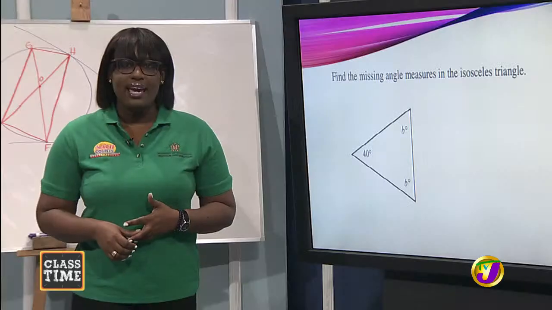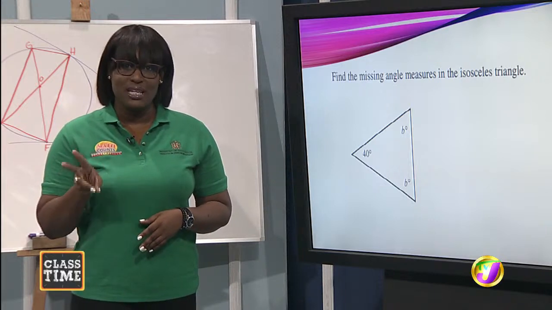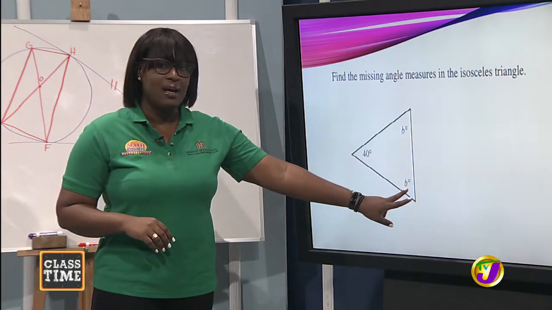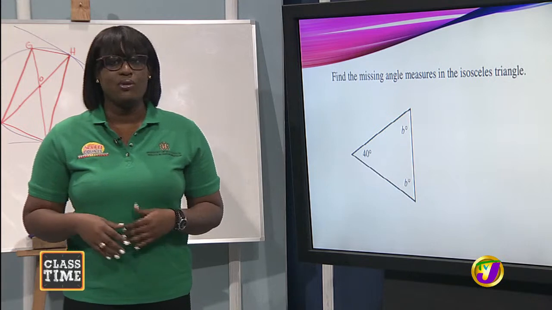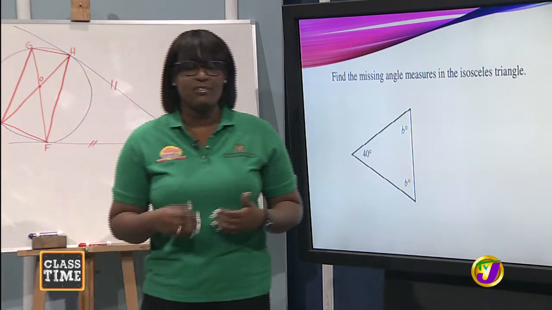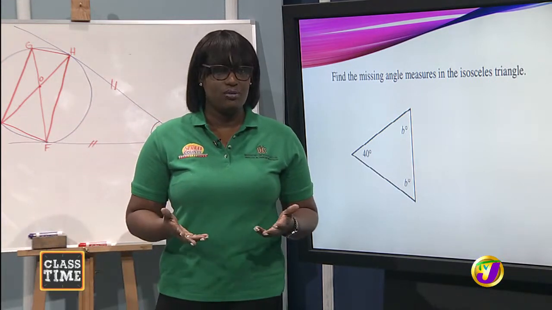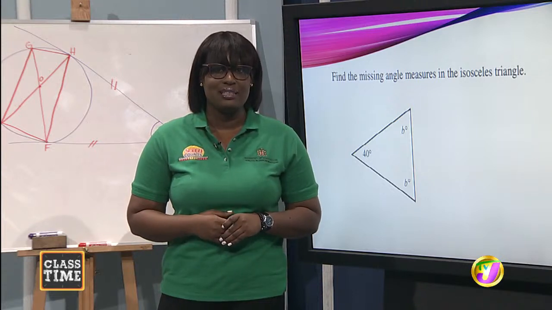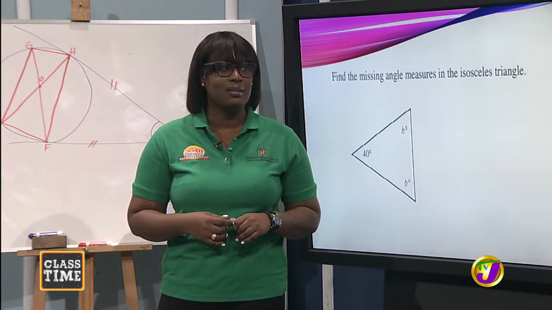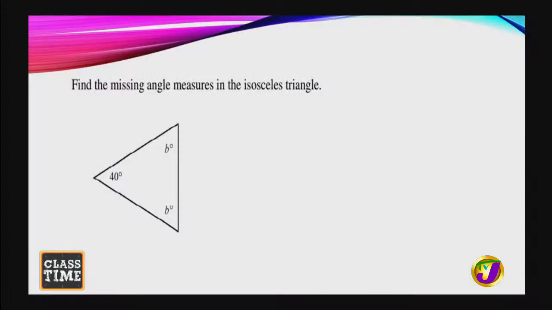140 degrees. Okay, and now we know that we have 2B. So we have two angles that are missing. So we're going to now divide 140 by 2. So that would give us what? Hold on, why would we need to divide by 2? Because we are trying to find the angle of B, and we have two B's that are missing, right?